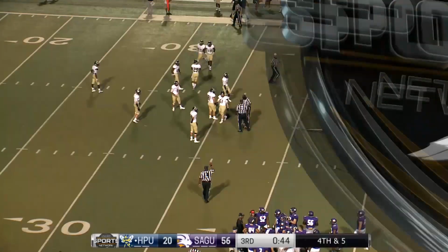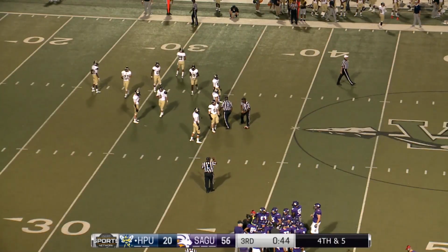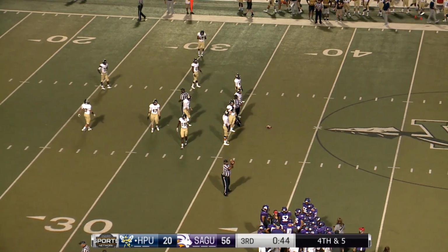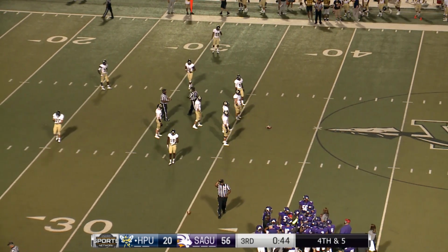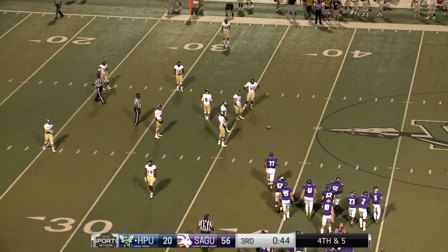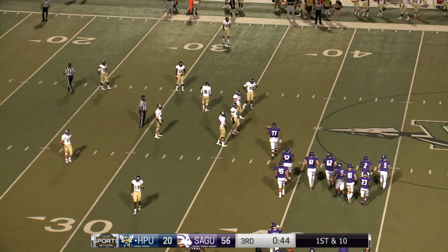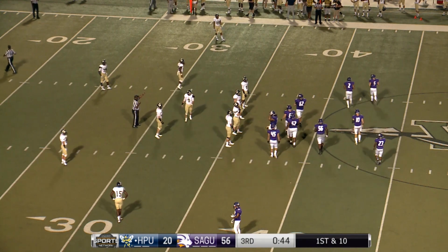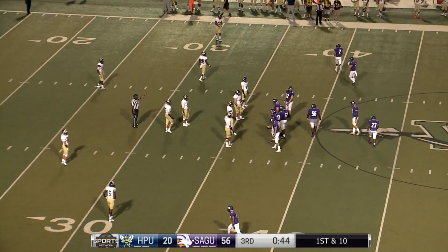They have taken over at around the 50 or into Howard Payne territory, I believe 4 times in this game, maybe 5. So they really have a lot to credit their defense for, especially here in this second half. I mean, it's been a perfect game here in the second half so far. It has been an absolutely perfect game.